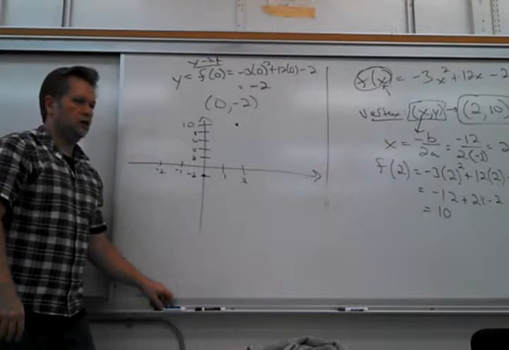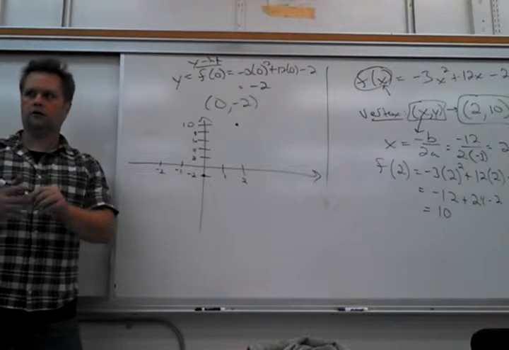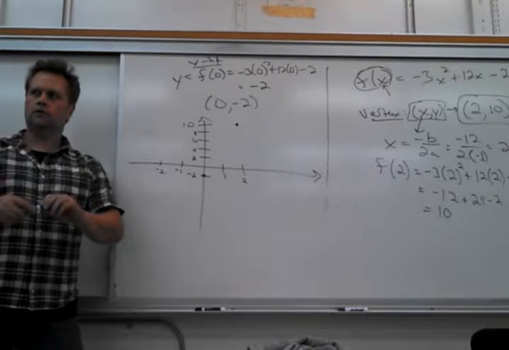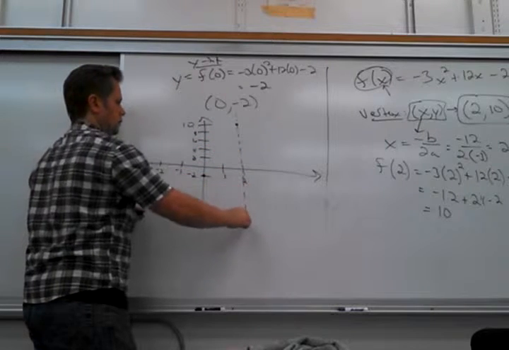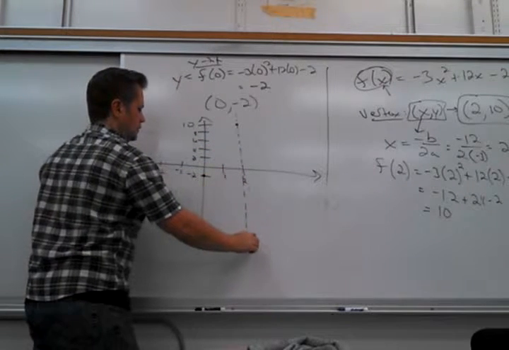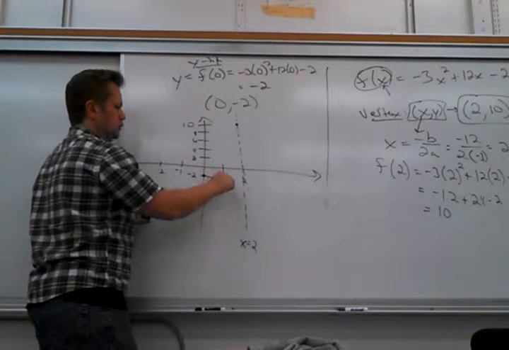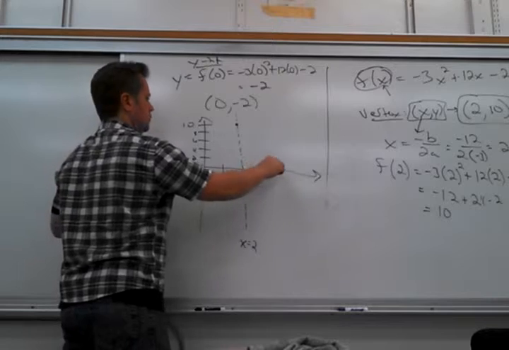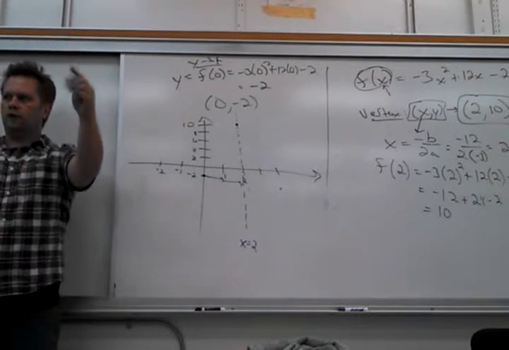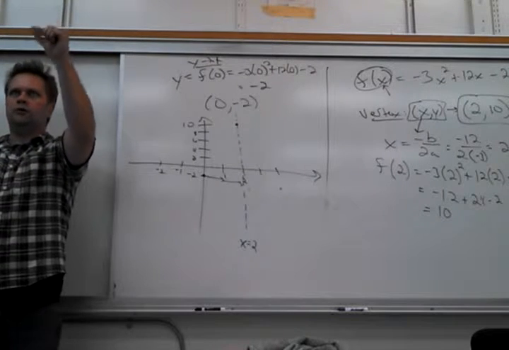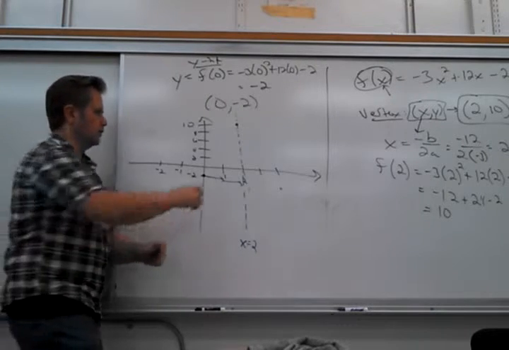Can anybody tell me the position of one other point without doing any real work? Negative 2. What about it? So here's the mirror. Just count. This is called the axis of symmetry. That's where the mirror would go, because I know it's going to be symmetric. If this point is 2 away, there's got to be another point 2 away at the same level. That's the mirror image. A parabola is symmetric.